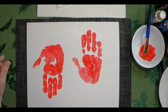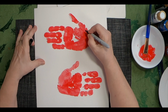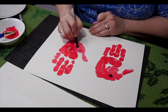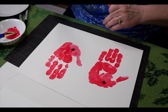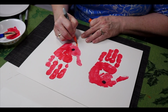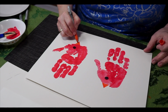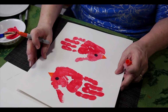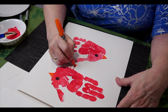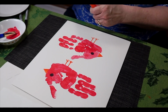And here we go. I'm going to take a Sharpie and right about there on the top bird, I'm going to put a circle right there. Now we're going to add a beak in the front here. So I'm just going to make a V and fill it in. So there we go. I got the beak, and now I'm going to add some legs. I'm just going to come straight down from the body. Okay, done with that part.